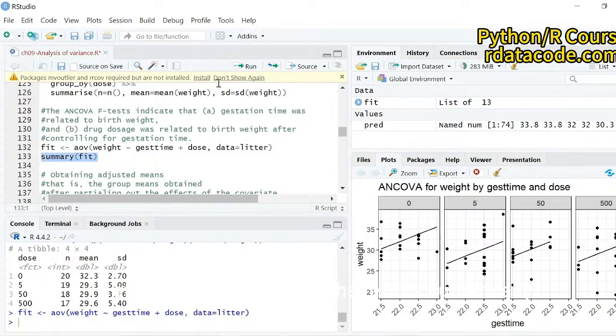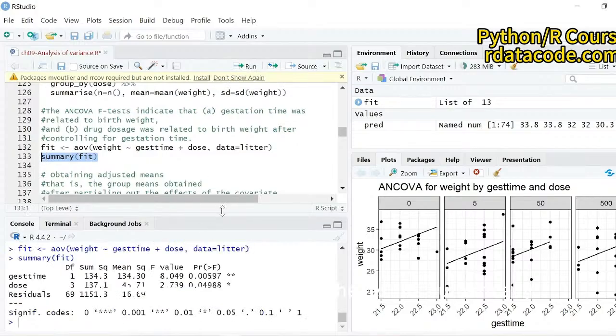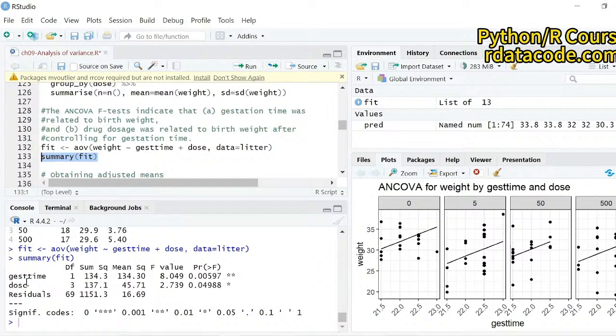After that, we can show the results numerically. You can see both just time and dose are significant. In R, the ANOVA function is quite similar to linear regression. Actually, this is an alternative to linear regression. And those are also significant, which means after we have controlled for the effect from just time, the different treatment groups have different mean values for the weight, right?